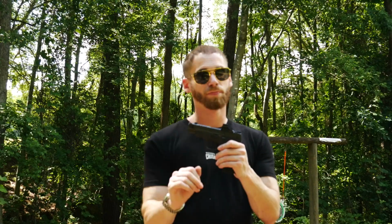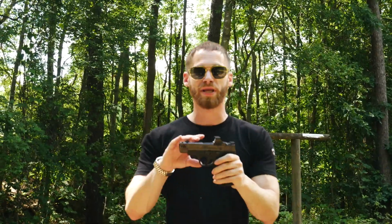So for me personally, and this is just a personal preference, I don't want to carry anything with less than a 4-inch barrel. I want to be able to shoot out to 25+ yards if I absolutely have to. I want this to have the capability of going a little bit further and still being somewhat viable. And also, in a stressful situation, there's no telling what kind of grip I will get on this gun. I don't want a super snappy handgun.